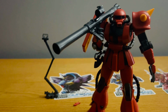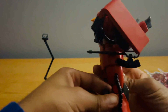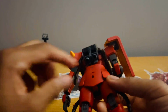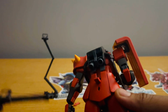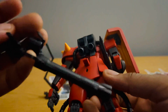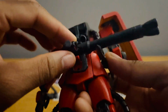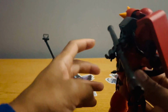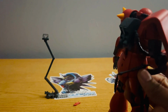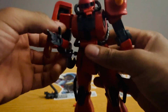So when you're done with the bazooka, you would just go ahead and work out that tab here from before. You've got to move the scope down. And actually the heel kind of gets in the way. But you just go ahead and kind of rest it like so on the back here. It's not flush or anything like that. It's kind of just bouncing in. So as a result, as you see, it'd be very eager to fall right off.